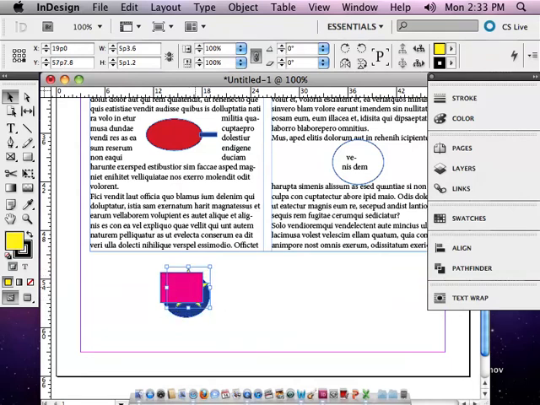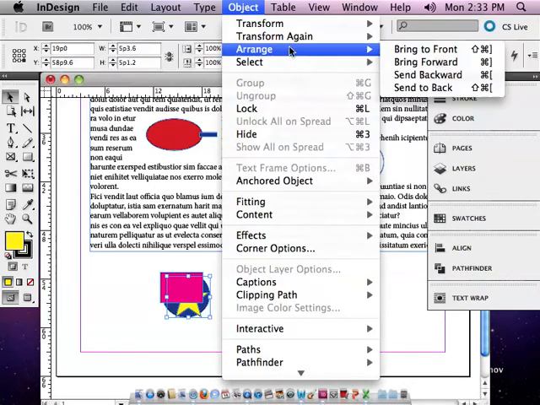And when you put them in a pile, you can see that some of the objects are on top, some of them are on the bottom, some of them are in the middle, and you already know that you can actually change the order of the objects in the pile. For example, right now, if I want to put this star at the bottom, I can select this star, go to arrangement, and then send it to back.